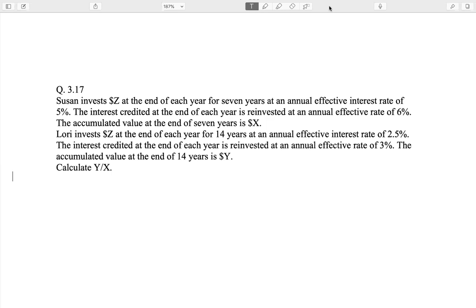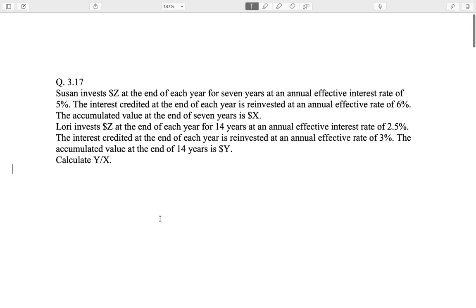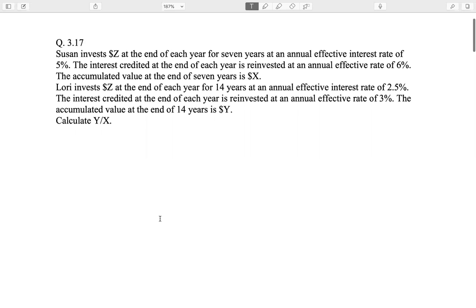Now let's do the SOA questions of chapter 3. By the way, as I always mention, most of the questions on the exams of this course are basic or standard questions. Those will not be at the same difficulty level as those SOA questions. And if you are able to answer all those standard questions correctly, you will be able to get an A. So those are more important.